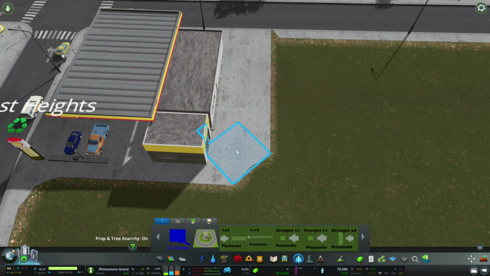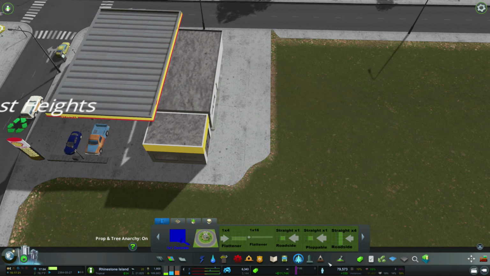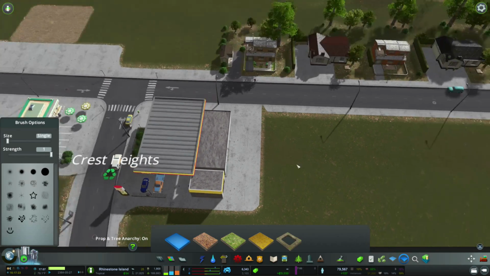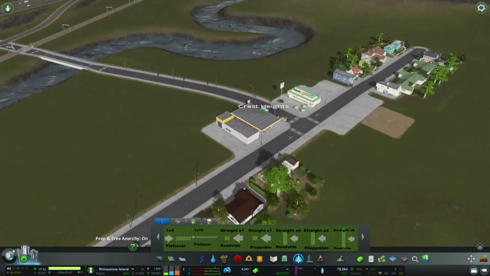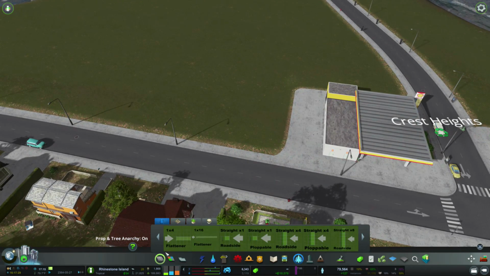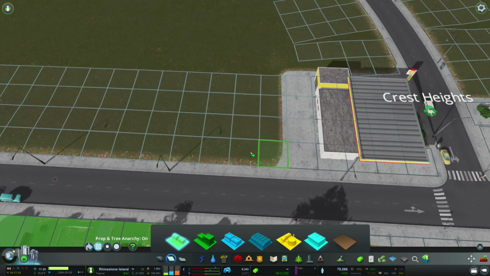Might try and smoothen this just a little. Oop, that did not help at all. Well, I guess I'll just fill this corner then. There we go. That's fine. And then same thing over here. There we go. All right, perfect. So I might let one home grow in right here.